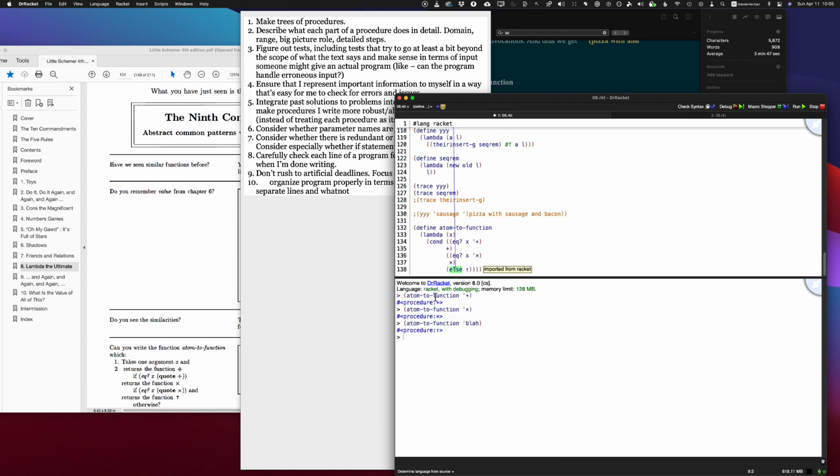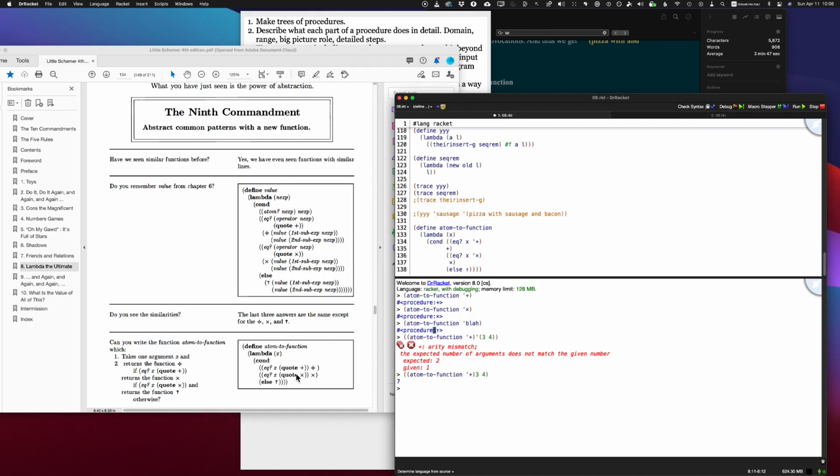Right, so we see it works. We can see that when we input the given value, we get back a function that we would expect. Often when it returns a procedure, it doesn't say much, but for these, it's actually saying it's a plus, it's multiplication, it's exponent. So that's cool.